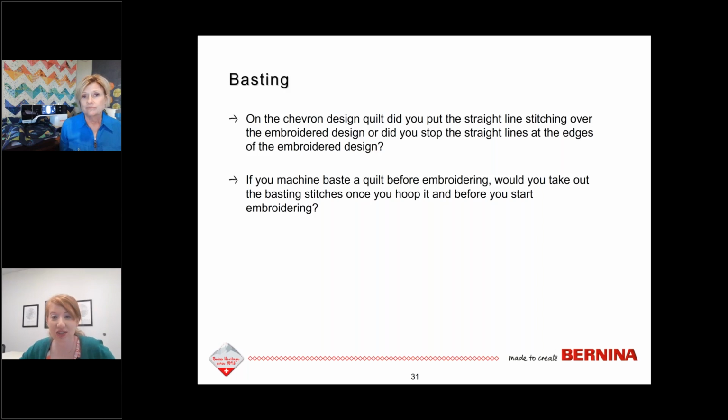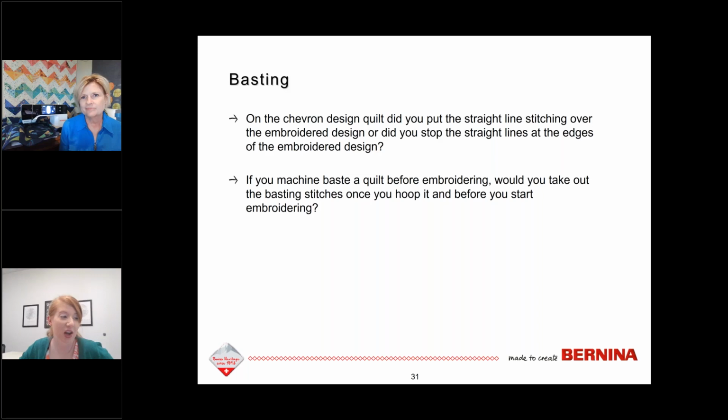What would the advantages of using silk batting be? The softness of it. It's a very soft batting, and it gives a nice fluff, so you can see your stitches. It's nice dimension.